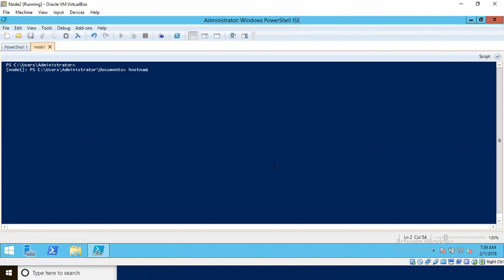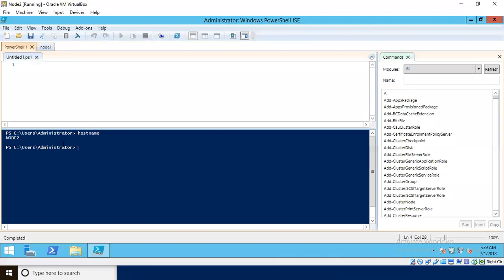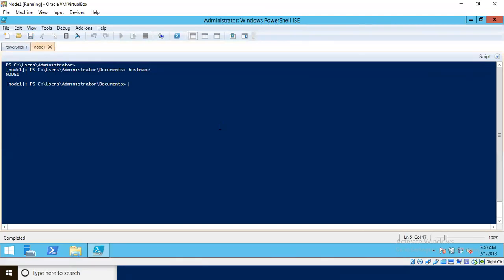Now you can see the host name, it is node 2, but actually we are in node 2. Here this tab works and gives the list of computer names, computer services, and we can execute every command on node 2, and here we can control all the other commands in node 1. This is one way of communicating. Just type node 1 and node 2 and go ahead over there using this command.